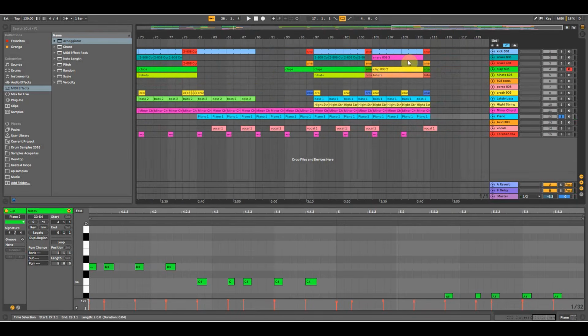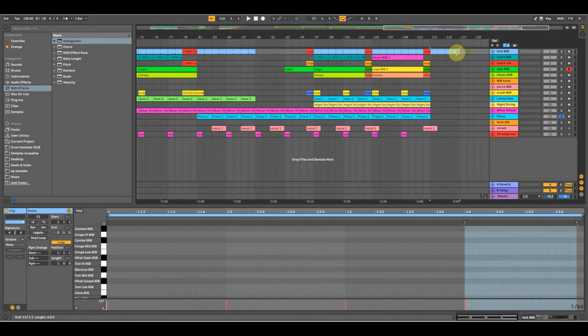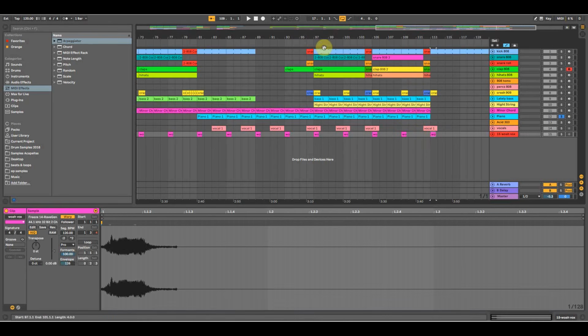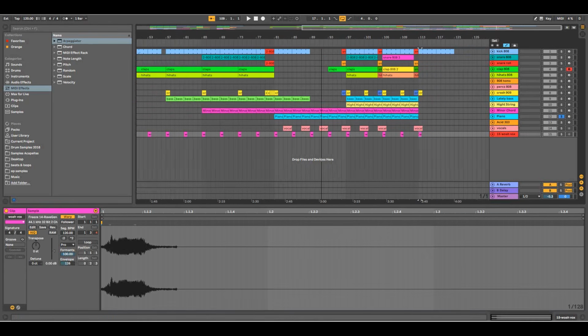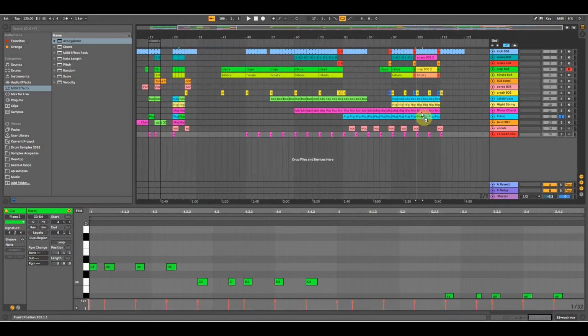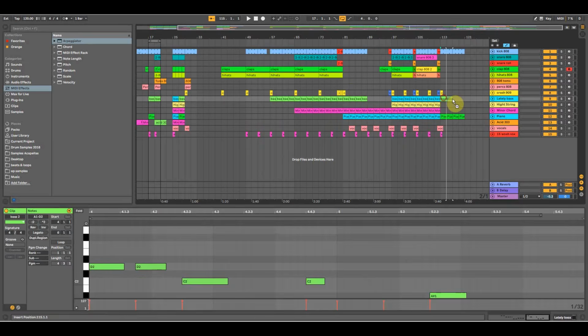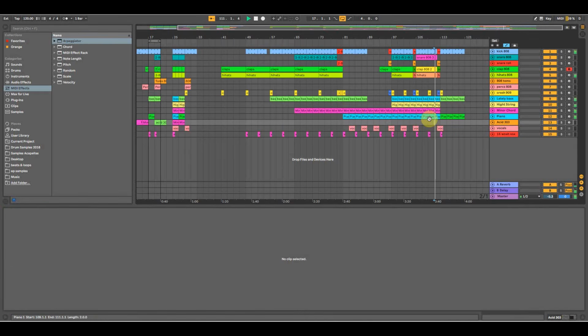Okay, so first things first, let's copy over the kicks. We'll put a crash in there, and we will put a woo there, and this time we'll get the second piano. So we're going to grab the green piano down here. As you can see, this is why it's best to color code everything. Okay, so copy those over, and then get the green bass line again, the bass line that had fewer notes in, and we'll put that over for those four as well. And let's just see what happens there.